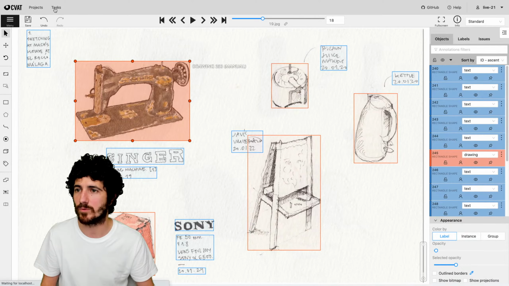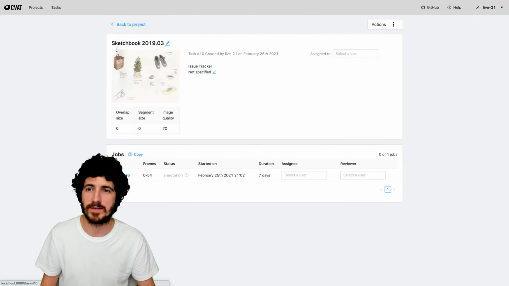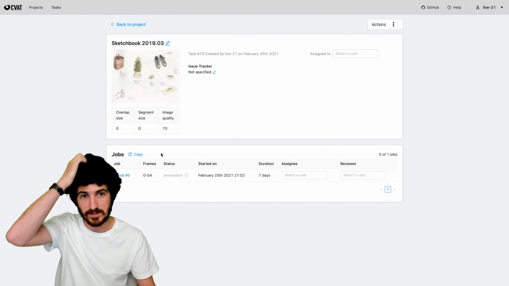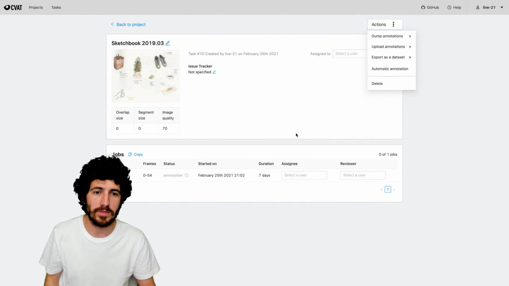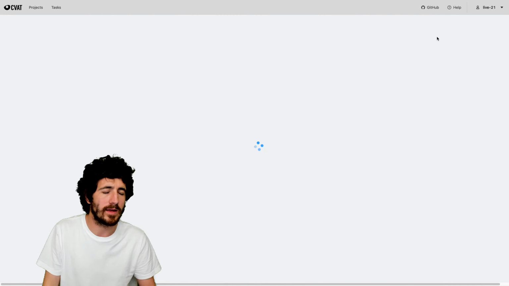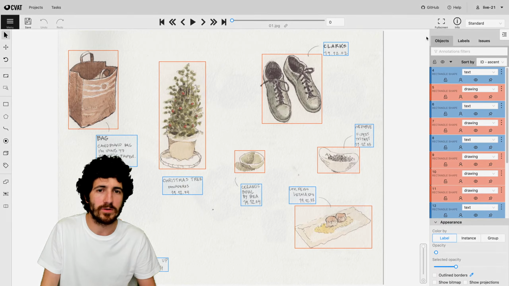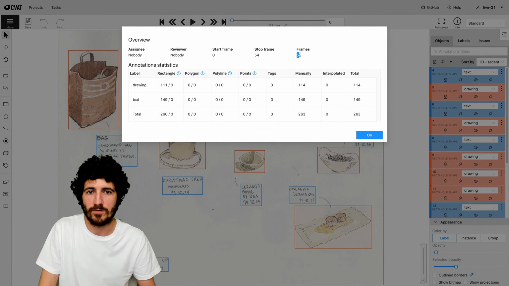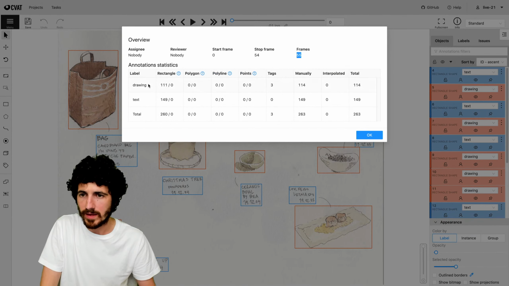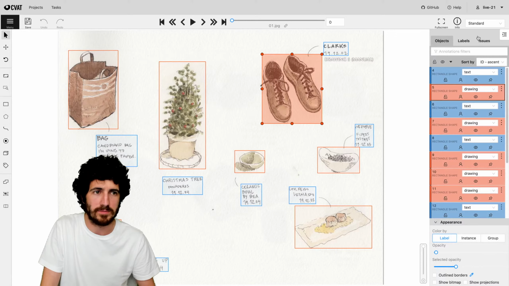So we save the task, we go to tasks, and then we have this task here that already has some labels. And I think if we open the job and we go here to information, we get to see that we have 55 frames and we have 111 drawing labels and 149 text labels, a total of 260. And here, there are 3 tags that I think I added by mistake.